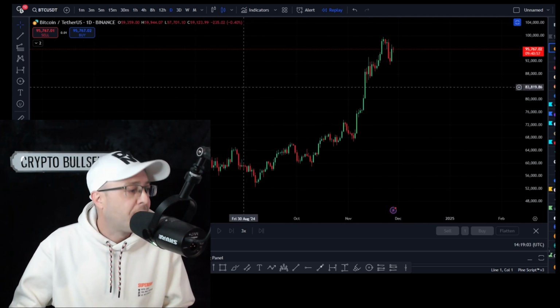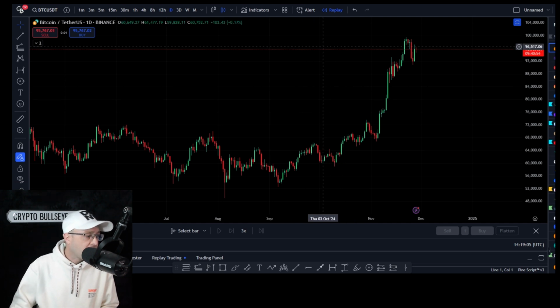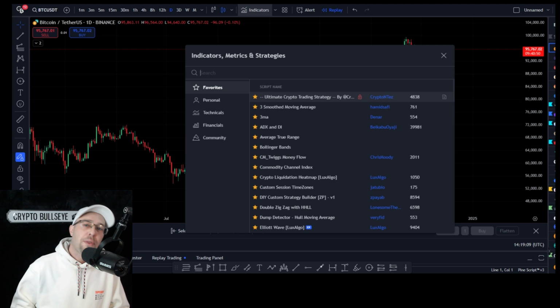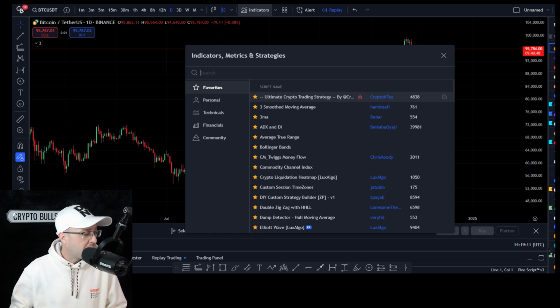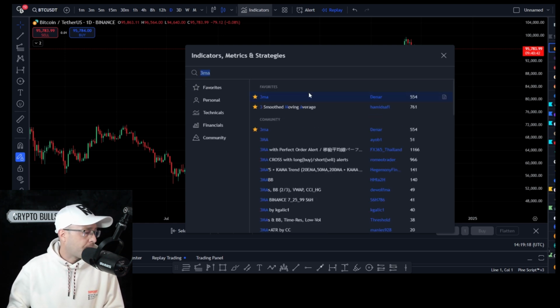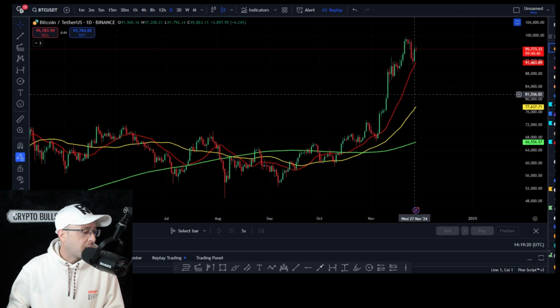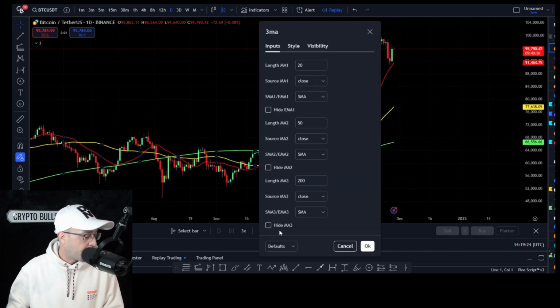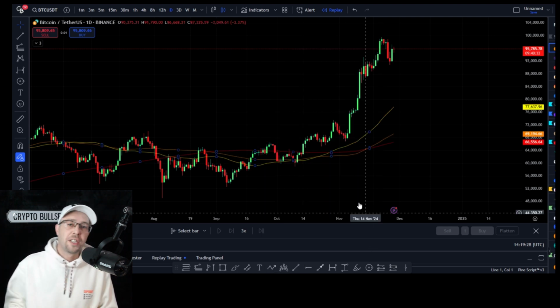You've got Trading View up. First thing that we're going to do, and this is the trick, guys. So if you've got the free Trading View, you can't add 3 different moving averages on there. But what you can do is you can click 3MA, click 3MA, and then you're going to get something that looks like this. Yours is probably going to look a little bit like something like this, guys. Reset settings. Yours is going to look something like this.